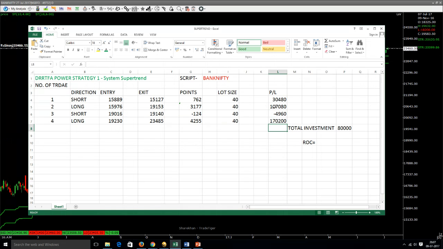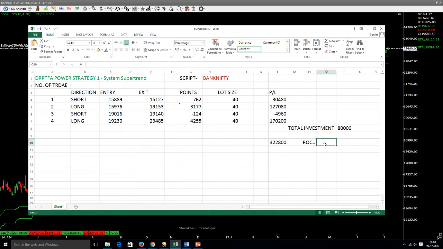And so, see, in the last 2 years, we have done only 4 trades and we are still long in the Bank Nifty. What's our total profit and loss? 3,22,800 rupees in the last 2 years, just with a single lot on Bank Nifty with the help of this Supertrend indicator system. The margin blocked in Bank Nifty for one lot is close to something around 80,000, which I just put on a higher side, but still it's well enough.